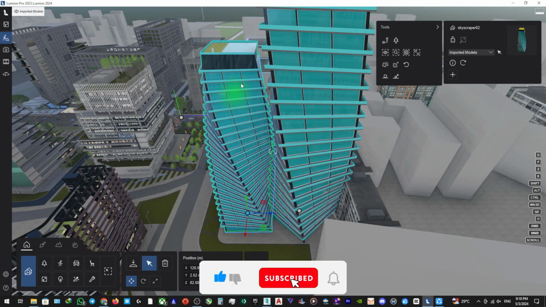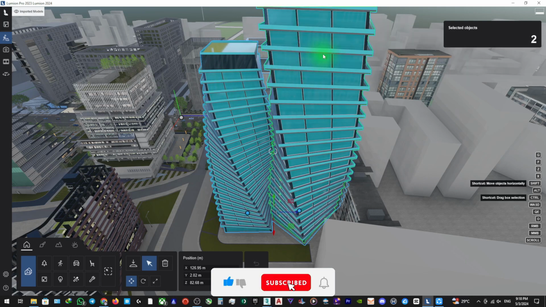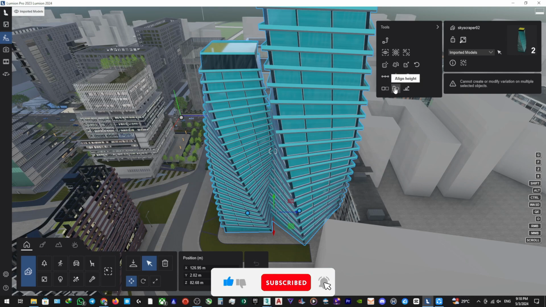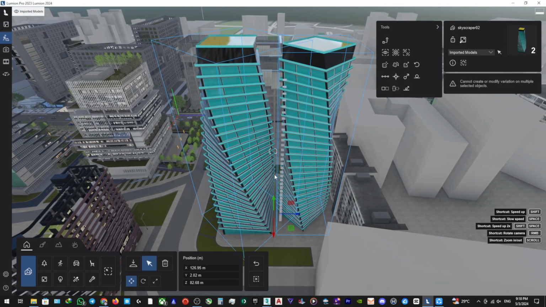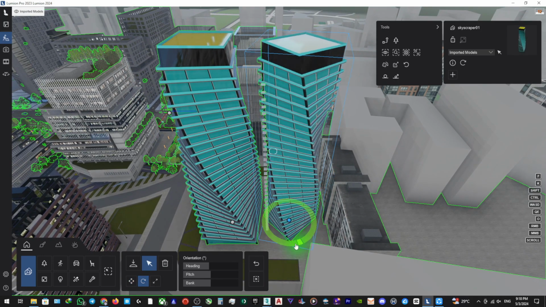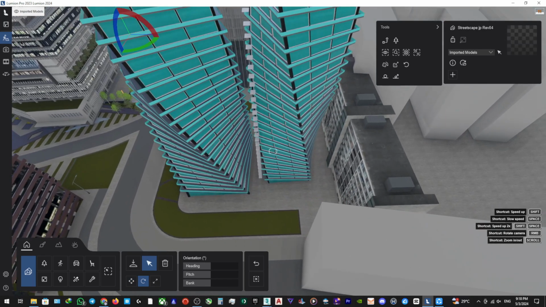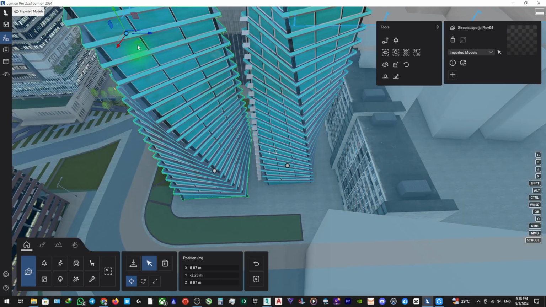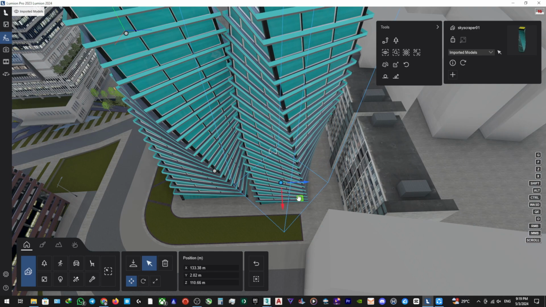So first click the skyscraper whose size you prefer, and then you can click on the second one, and after that you can click on align size, and then these two skyscrapers will be the same size. So let's rotate this skyscraper a bit, for example like this, and place it here.